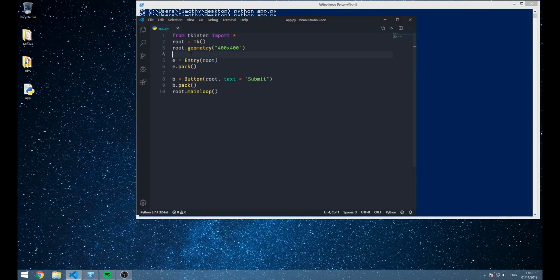So I'm going to create my function right here. def, and I'll name it pri. Then let's create a variable, user equals e.get, or the variable that you've created for the entry, and add .get at the end, and open those parentheses. Next, let's print user, so we can see if we get the value of E.